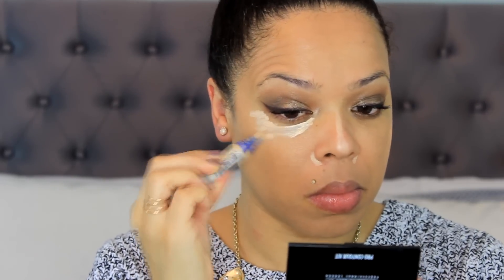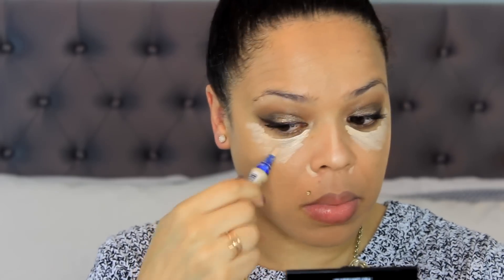The claims on the Boots website say that the Rimmel Match Perfection Concealer is a two-in-one concealer and highlighter. It's supposed to banish the signs of fatigue by illuminating the under-eye area, and it contains an oxygen complex that lets skin breathe. Reading this, I feel like it's more of a very light coverage concealer that doesn't feel heavy on the under-eye area so that it allows your skin to breathe. From the demo you can see that I use the little brush applicator to apply the concealer directly onto my skin, and I also use it on the high points of my face like the bridge of my nose and corners of my nose — areas where I tend to get a little bit red.